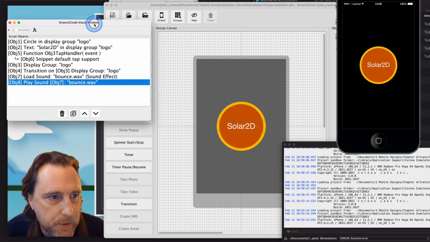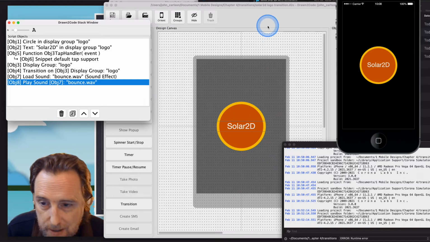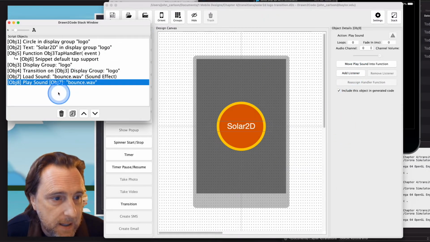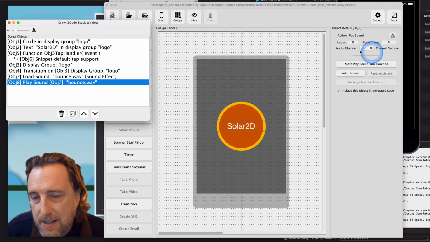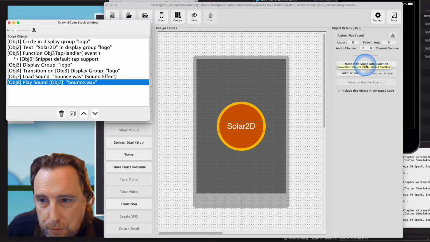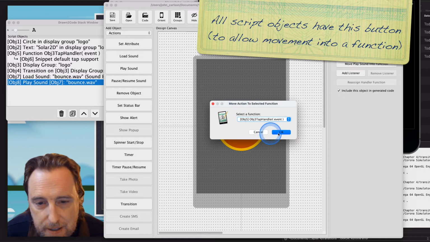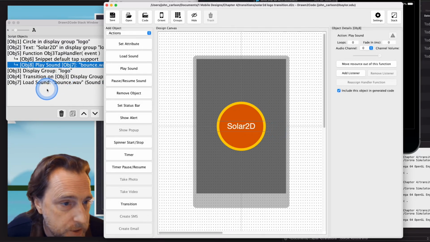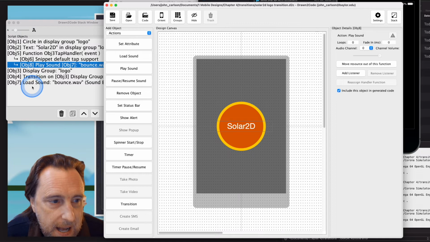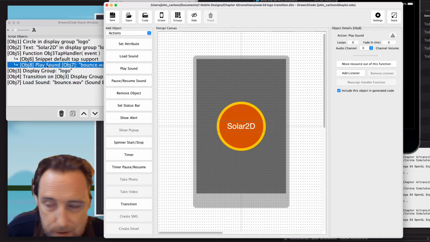So the mechanics for doing that, if you're coding by hand, you just type it in that function or you copy and paste it into the function. What we're going to do is in our stack, I'm going to select that play sound. That's what I want to move. And in the settings panel here, there's a button, Move Play Sound into Function. That's what we want to do. Hit that. Draw to Code will list any functions you have. We only have the one, so it's super easy. Hit OK. And if you were watching your stack, what you'd see is that play sound jumped out of the main execution order and into this object3 tap handler function.